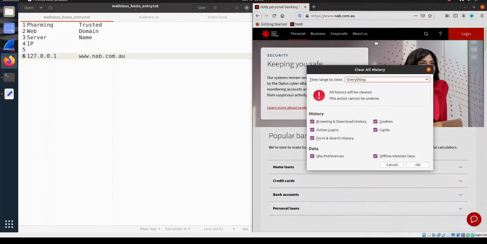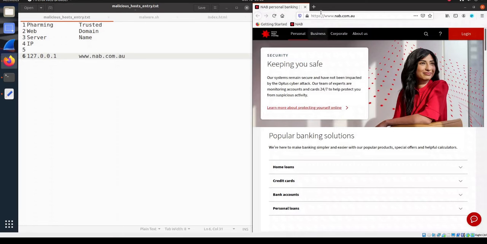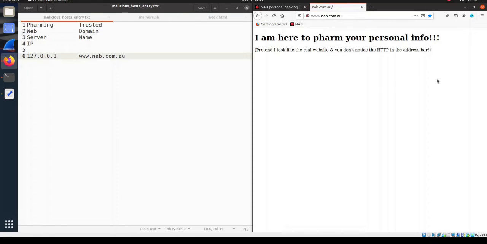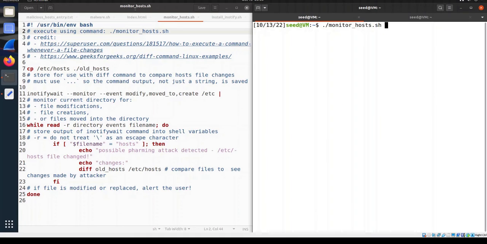So if the DNS cache is cleared over time or by the malware, we will find ourselves on the pharming website. Notice it is only HTTP because it does not have the SSL certificate that the legitimate website has, and we got there even from a bookmark. If malware runs on an admin account with sudo privileges, they can circumvent most measures to protect the host file.